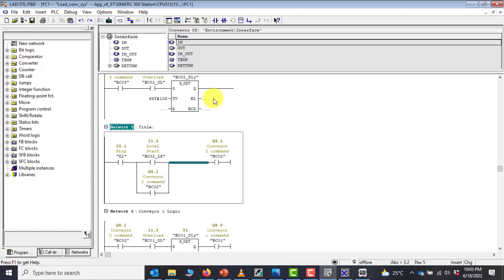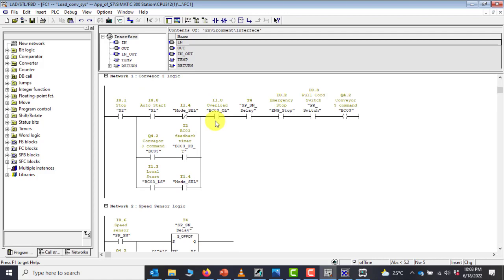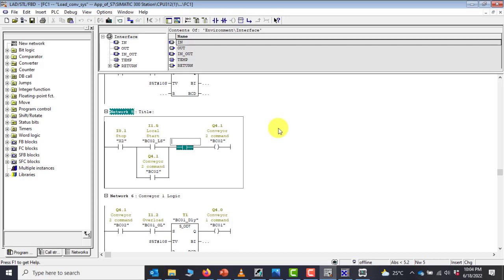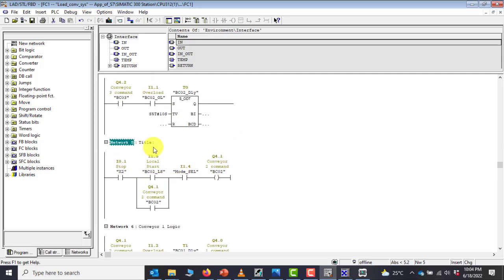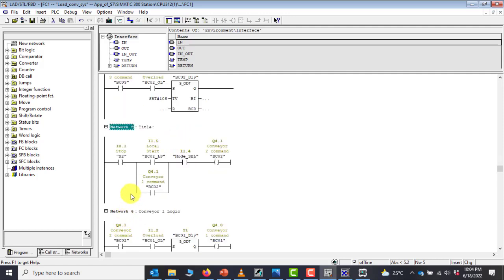So to do this, we need to introduce the local signal here, just as we did at the top section. This is our local signal. So I introduce this. That is going to be our mode select. Okay, so whenever the mode is selected, then we can start in local mode. But if the mode is not selected, then we are in auto mode and we should be able to start in auto. So to do the auto starting, I need to energize this same output relay. I need to add the condition right here.